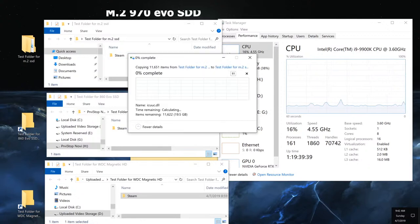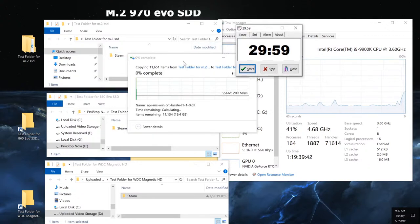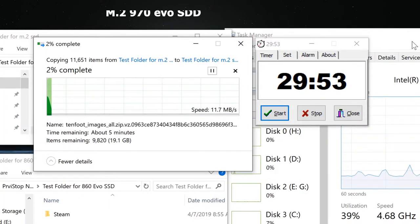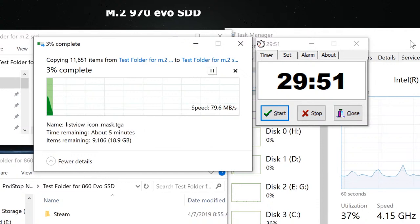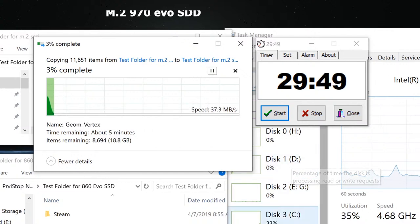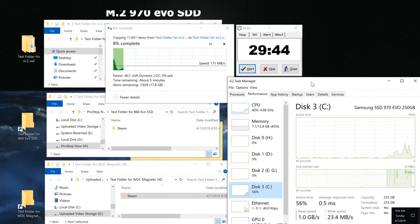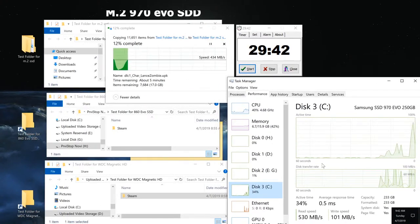There you go. I'm going to start my timer here so you can roughly see. Timer is off probably by half a second. And I'm going to click on the C drive, which is what I'm using right now, to record this. You can see the read and write speeds below.